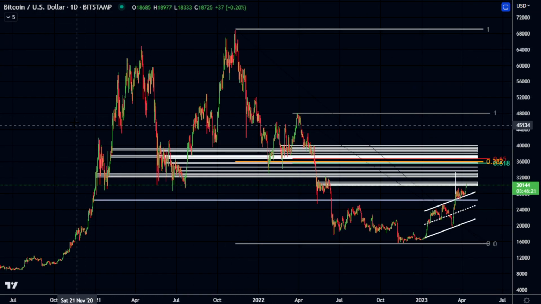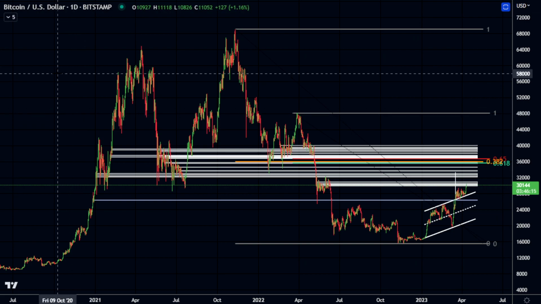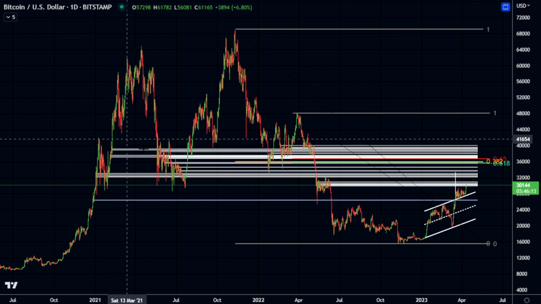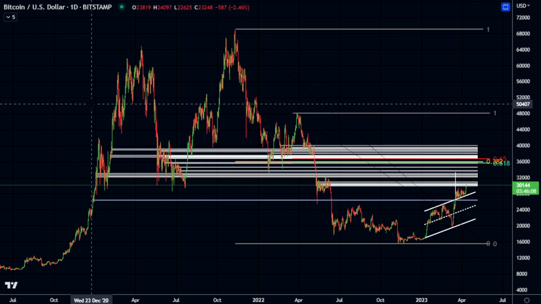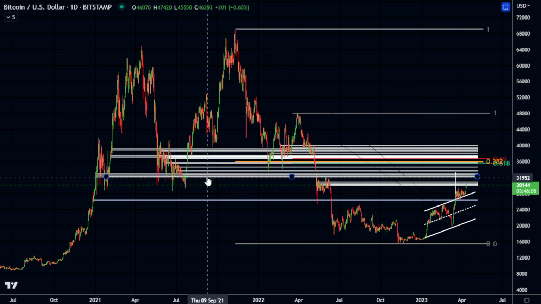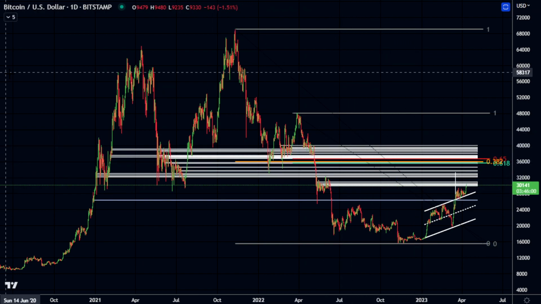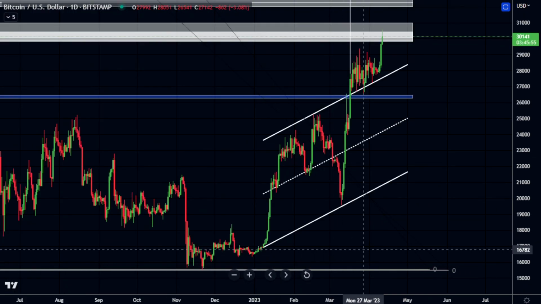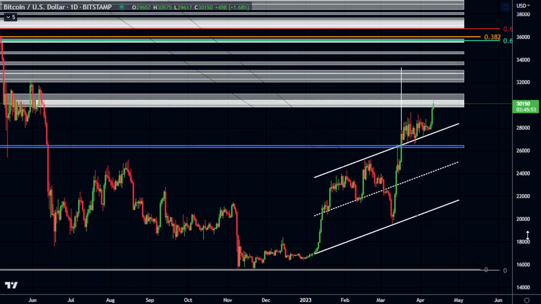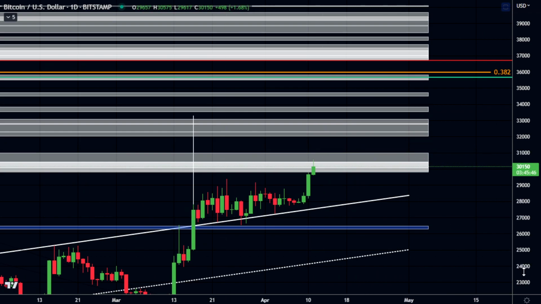So we looked previously at all of those weekly order blocks, the 1-week, the 2-week, the 3-week, and the 4-week, all on the same chart. This time we're going to look at all of the daily order blocks, the 1-day, 2-day, 3-day, 4-day, 5-day, and 6-day order blocks. And again, I've overlapped them. When the whiter color is brighter, there is more of those order blocks overlapped. We've got all those different daily ones all on the same time frame here. And what we can see is the brighter areas are the more important areas here with the overlapping order blocks.